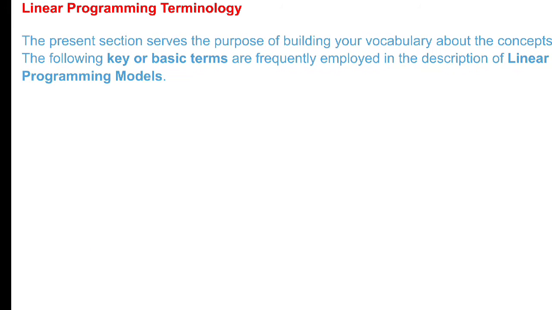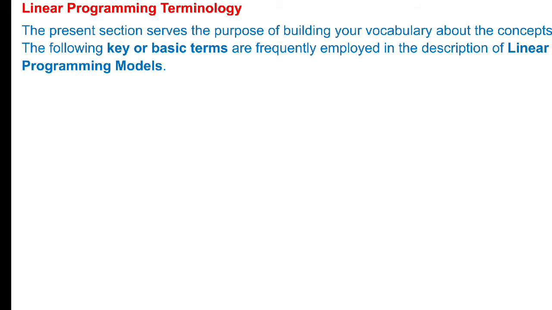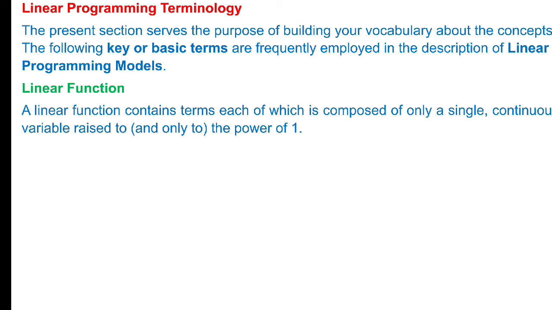Linear programming terminology. What terminology will be used? There are several purposes of building your vocabulary about the concepts. Linear function: a linear function contains terms each of which is composed of only a single continuous variable raised to the power of 1, that is called linear. The power should always be 1.